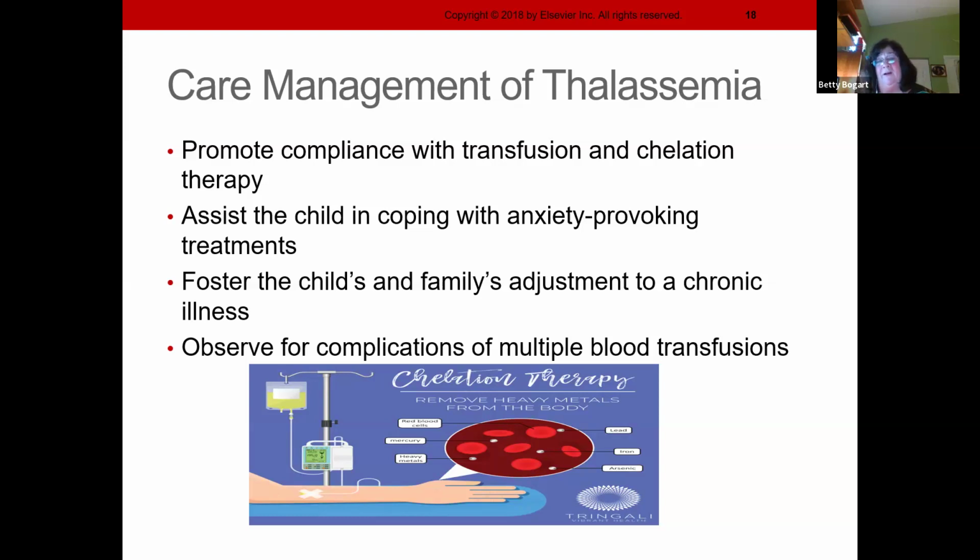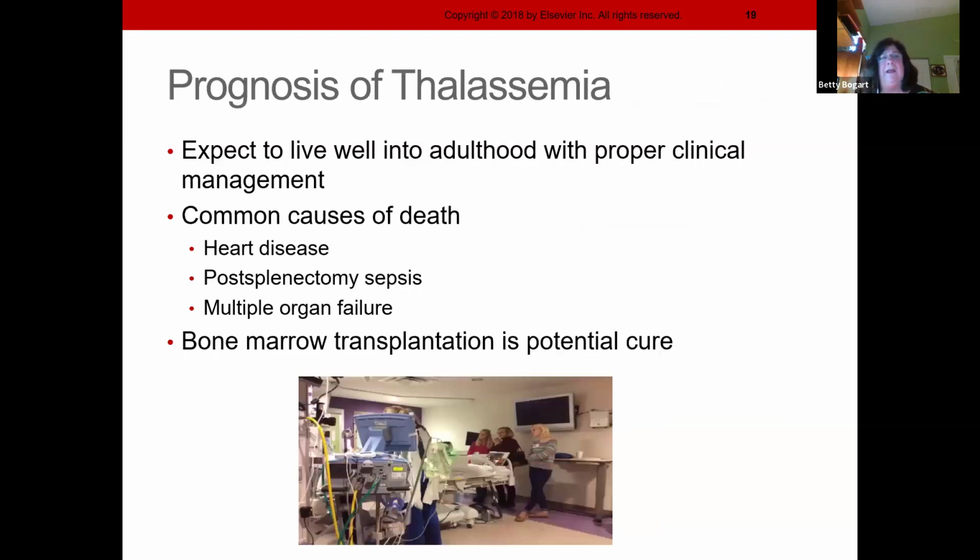And then remember, all of these blood transfusions, there's going to be some complications. Remember, you have a blood transfusion, you see something that's not right, elevated heart rate, or all of a sudden you see a temperature or whatever, turn it off. Number one, turn it off, right? Now, these children can become adults and they can live as long as they are getting their transfusion, their chelation therapy.